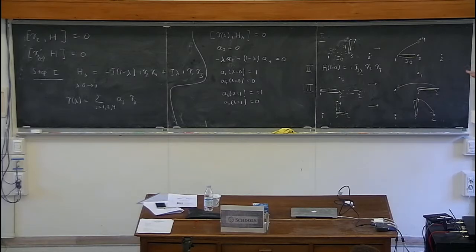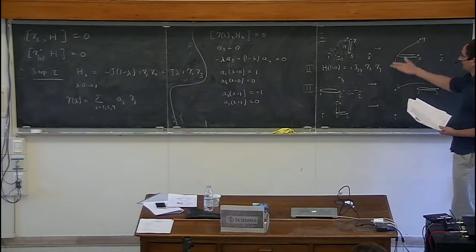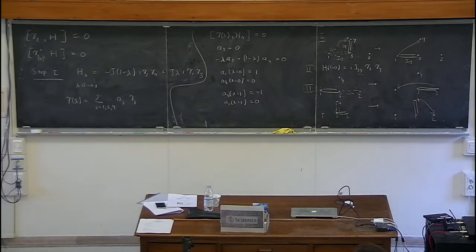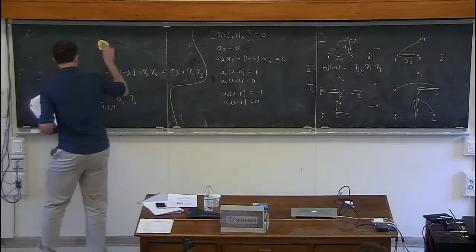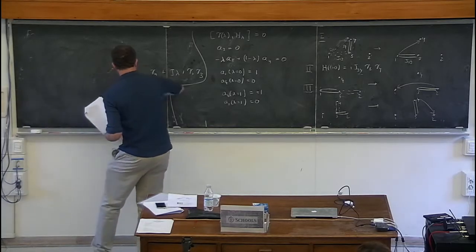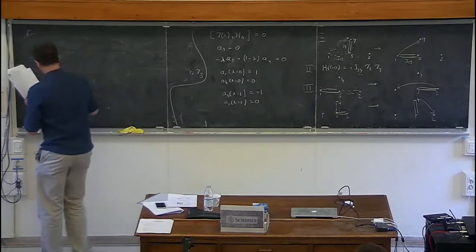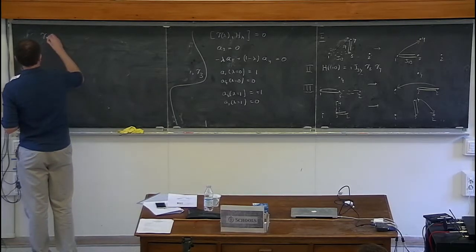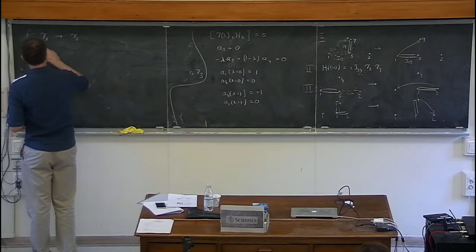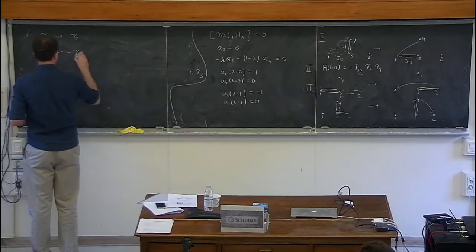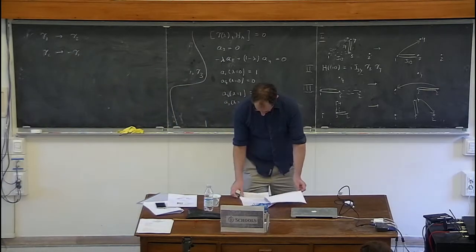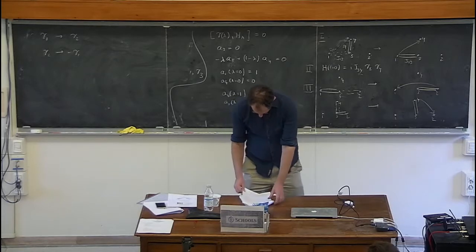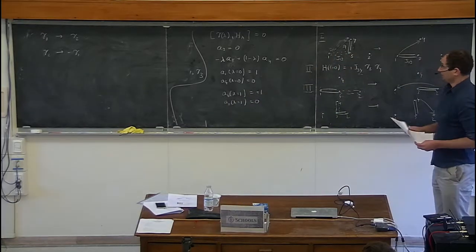Okay, and so this way, step by step, you can solve for the evolution of the zero mode operators. You can track what happens to them, and what you find, if you do that, is precisely the braiding rule. Okay, so you find that indeed gamma 1 goes to gamma 2, and gamma 2 goes to minus gamma 1. Okay, so this kind of process indeed mimics the braiding, but you can actually do better than that.